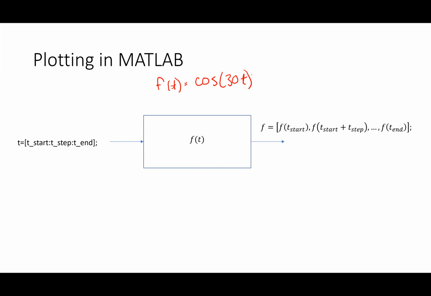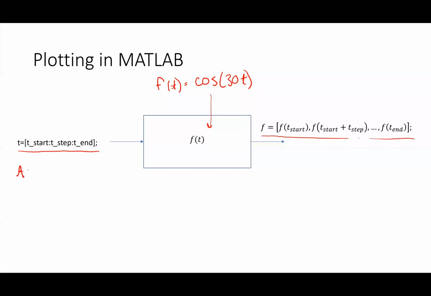Anytime I'm in a computer, the problem I have is I have to tell the computer at what points to evaluate the function. So basically what you're doing every time you do any kind of plotting, you're creating a vector of points. And you're saying, okay, take that function and evaluate that function at those points and get this corresponding vector, right, that's computed at those points.